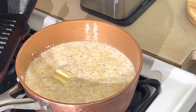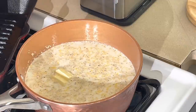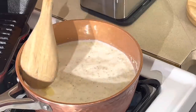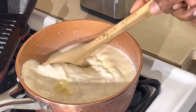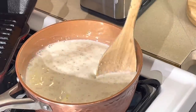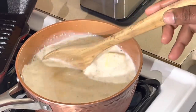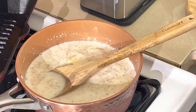So, what I'm gonna do, I'm gonna bring this up to a boil. Get my wooden spoon here, and we're going to stir these grits, y'all. Now, it's going to take a while for them to cook. Like I said, it's going to take about a half an hour. Bring it up to a boil, and then you need to stir this stuff at least every 5 minutes. Do not let it burn on you. If so, you just got to throw it. Ain't no way of fixing it. When you scorch something that has milk in it, ain't no fixing it. You just throw it in the trash and start over.